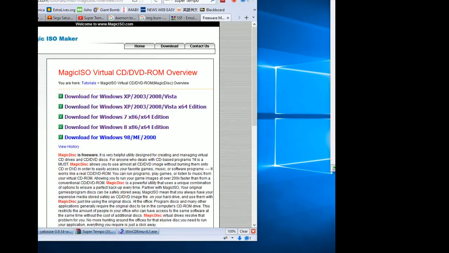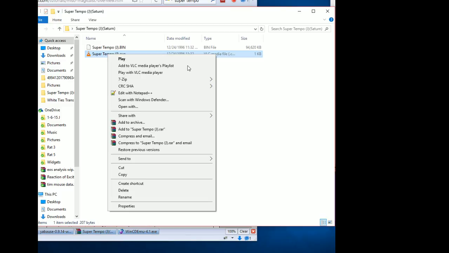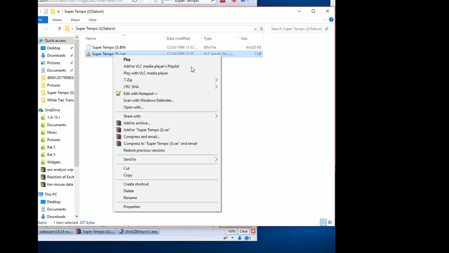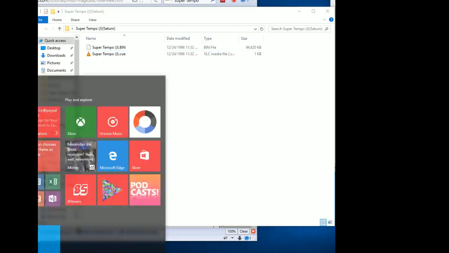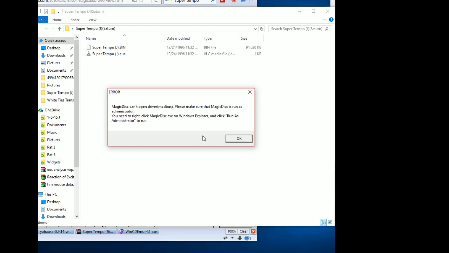Did that actually install? Let me see. No is the answer, actually. Yeah, there's a weird blacklist of files that Microsoft will not let you install on Windows 10, but you just have to rename them. And there you go. Unfortunately, it seems like Windows might have not let you use that because it doesn't actually work. Cannot open driver. Make sure that Magic Disk is run as administrator.